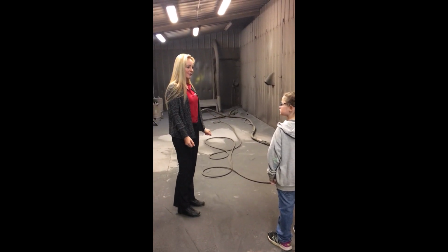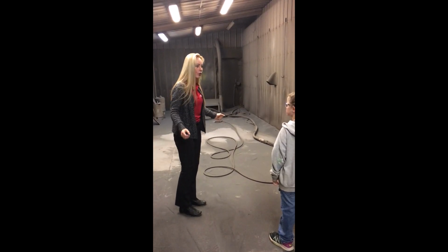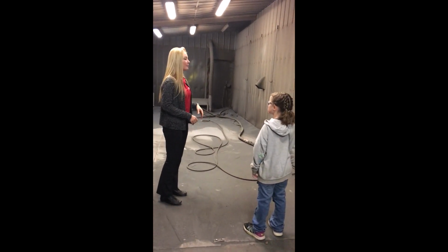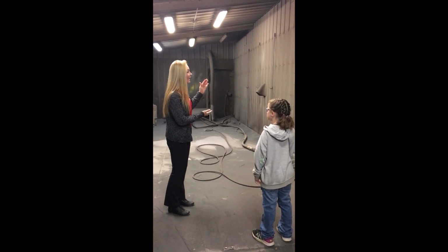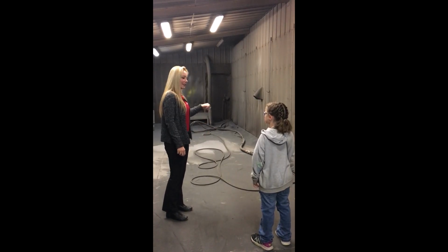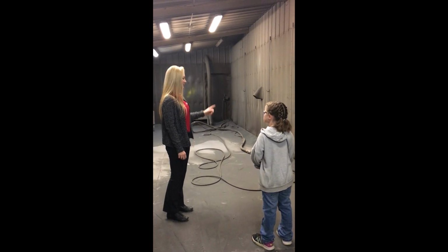So like someone the other day brought in a big cauldron. You know what a cauldron is? Have you ever seen like witches and they've got the big giant kettle pot? That's a cauldron. They had a big cauldron and they planted flowers in it, but it got really rusty. And so they brought it in and we sandblasted it for them. And basically that took the outside layer off so that it looked like new again. And then they painted it after that, because if you didn't paint it, then it would just rust really quick again. So that's what the sandblaster does.